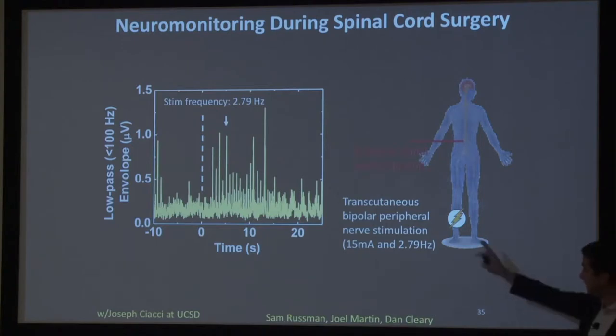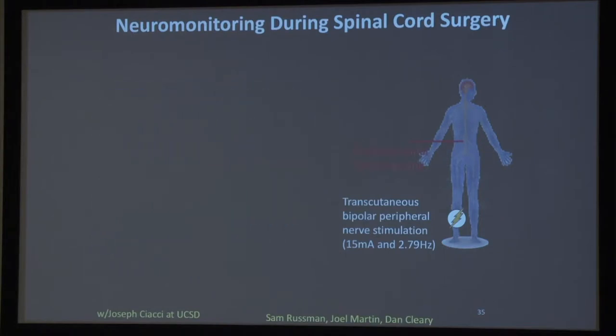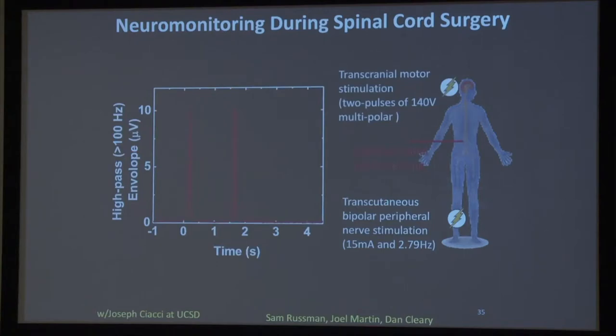What the significance of these results is that with clinical stimulation, typically one needs about 16 milliamps or so to induce activity and record it with the strip electrodes, but with the thin flexible electrodes, we can do that with about 2 milliamps. And the same is true for the cortical stimulation.